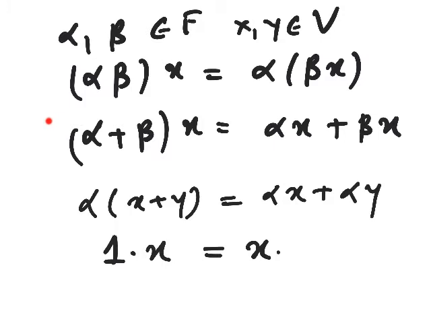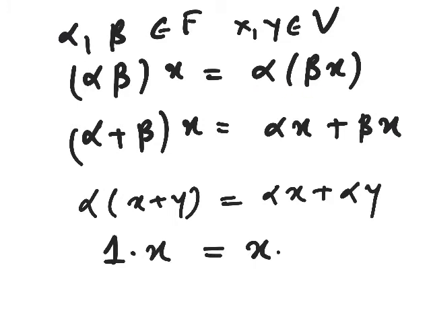One scalar and one... How many multiplications do you see in this equation? Only two scalars are multiplied. If you look at this product alpha into beta, where does this happen? It happens in the field. There are two different types of multiplications in this. The product alpha into beta is actually the field multiplication operation. They are two different operations. This is a field multiplication, whereas this is the scalar multiplication, right?